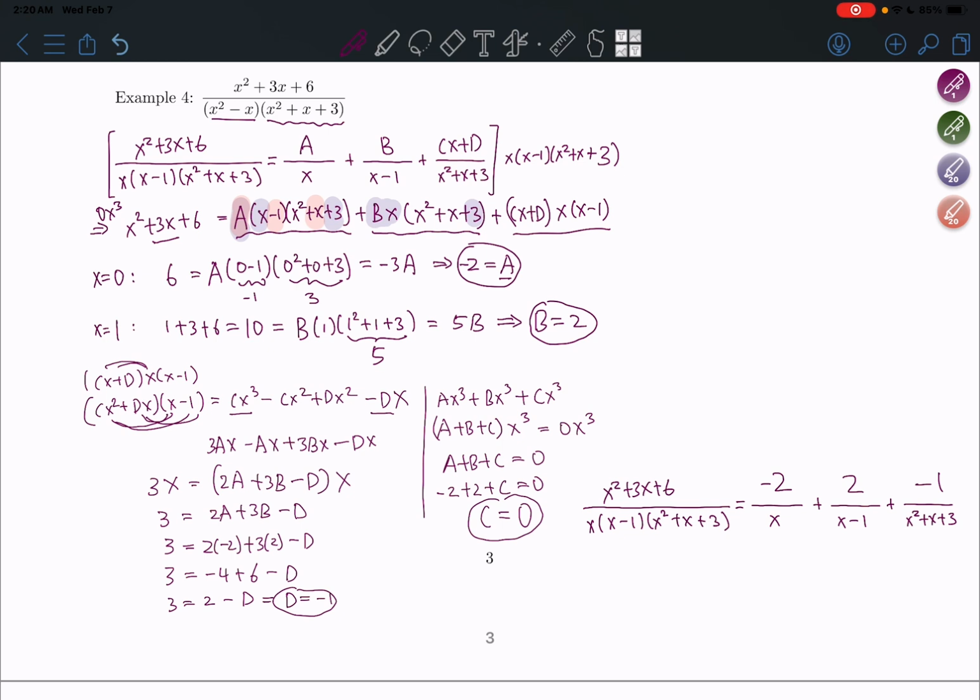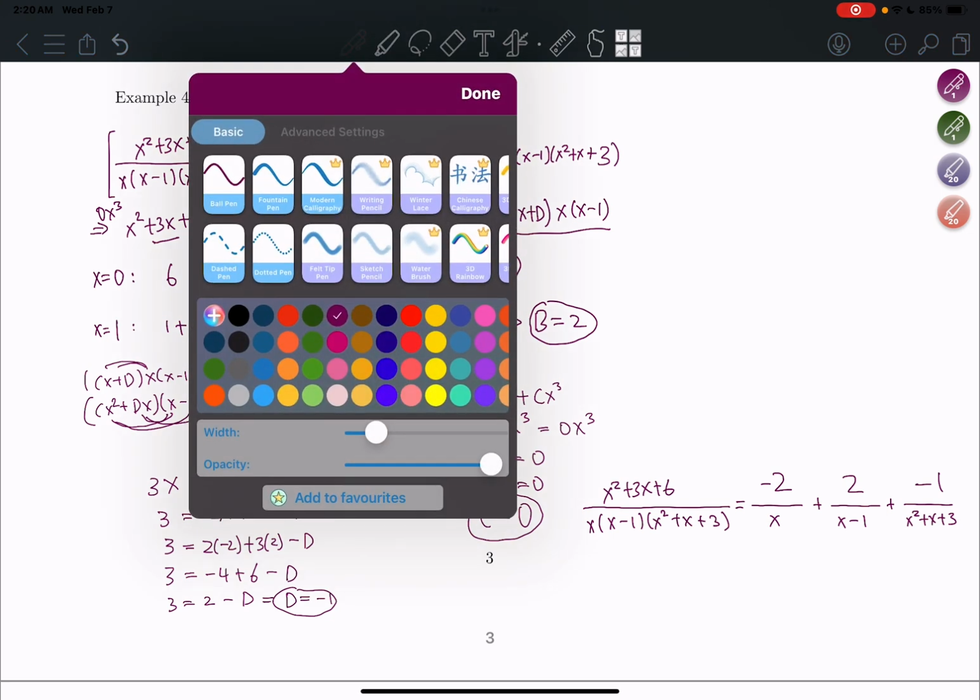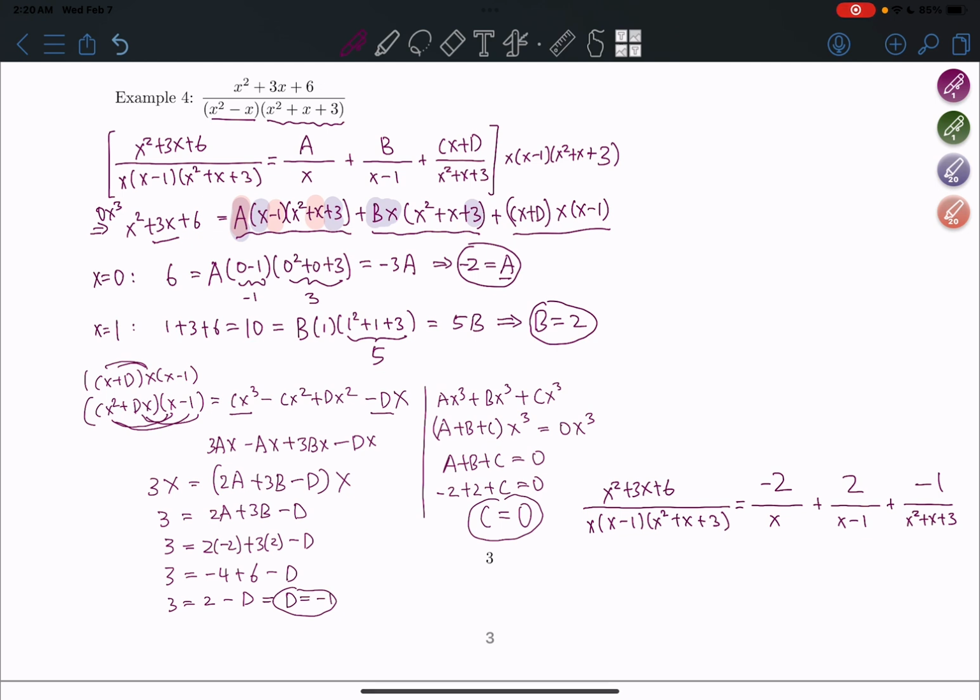So that's it for this problem. And of course, you should definitely check. As you can see earlier, we did fumble a little bit. It's very likely to make silly mistakes like this, especially with a lot of algebra, a lot of calculation. So, long problem, but I'm glad we still did this. Then you have this example on hand, and hopefully this is going to be helpful for you to do some partial fraction decomposition in this section.